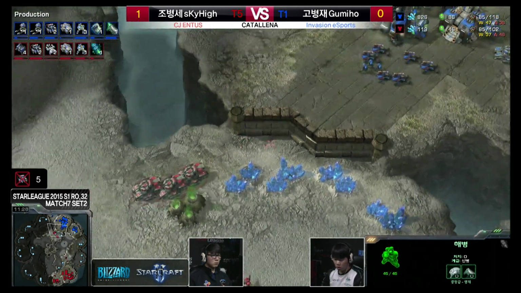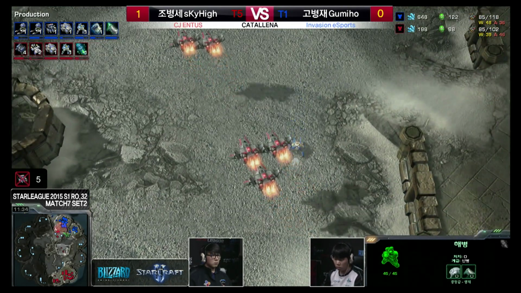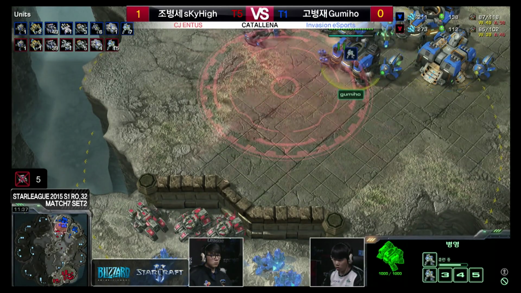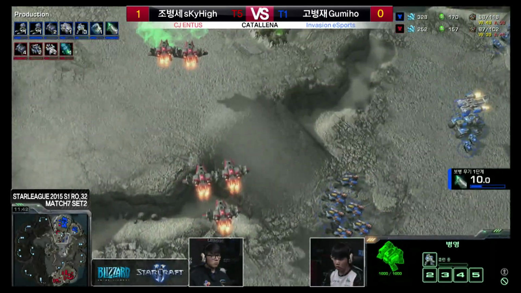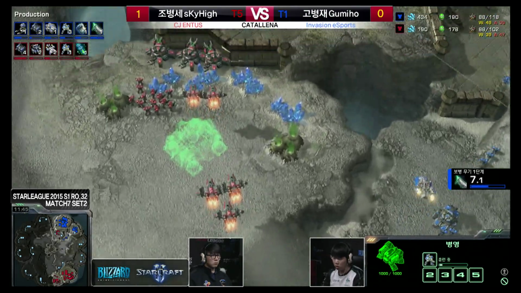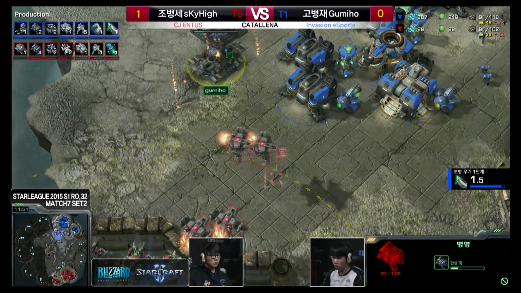But again, sKyHigh loves his positioning. He's already moved into a good location right here at the main base of GuMiho, and is going to want to start picking away at some of these structures. And this hasn't been scouted by GuMiho. He knows he's been scanned, but he doesn't know there's an army here. Now he's starting to figure it out. But with all that Marine support and the Vikings, it's going to be pretty tough to defend this.